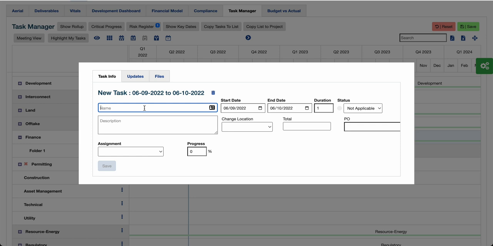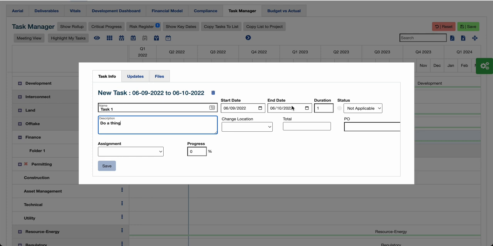First option here is the task name. This is basically a short description of what the task is about. We'll just call it task 1 for the purposes of our demo. And then you can add a bit of description, do a thing. Likely would be more specific and involved than that.